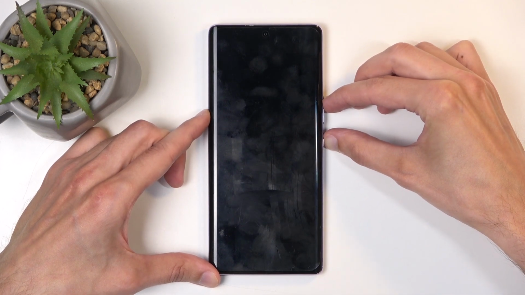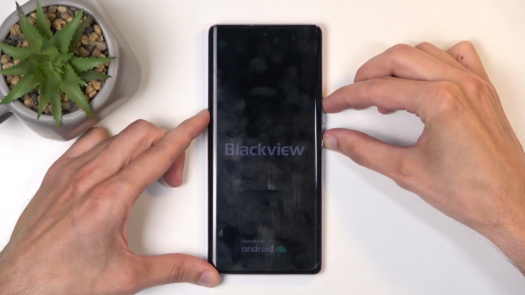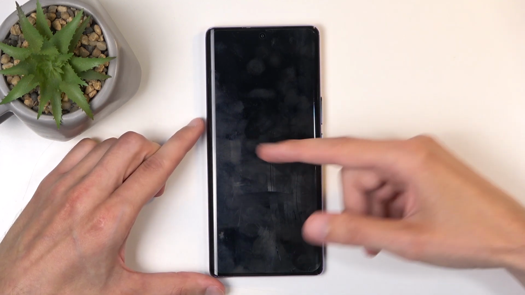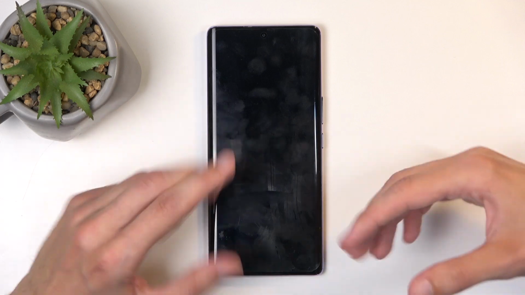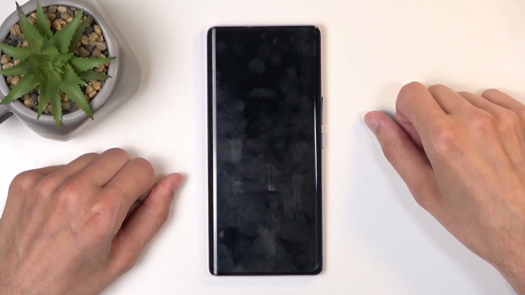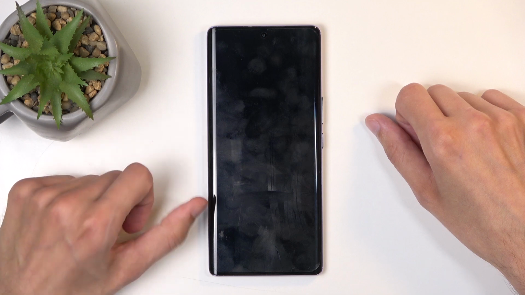Now this device has the dimmest bootloader that you will see. So once you see the Blackview logo, you can let go of the power button. Right now to you, this looks like the device is actually off, which it's not. It actually has a menu barely visible. I'm gonna adjust the camera just so we can see that. Sorry for the absolute brightness that you're about to see.